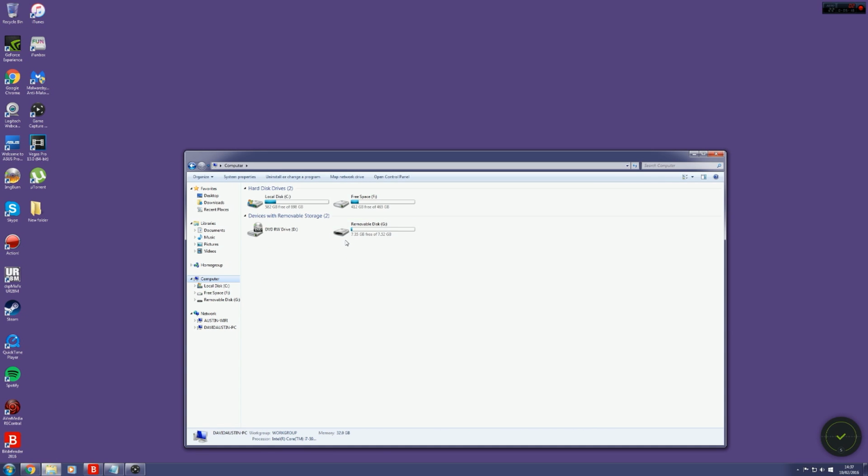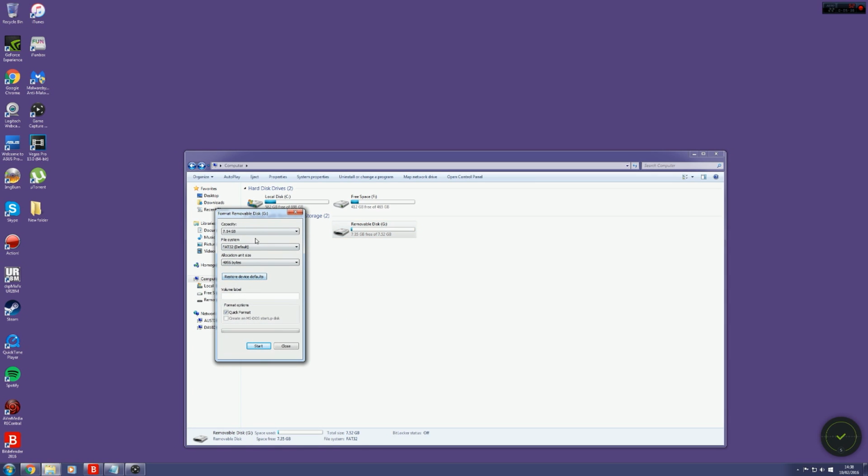Once you have got your memory stick into your computer, mine is right here. Mine already has like an update file in it. So what you want to do, whether your memory stick has files on it or not, I would recommend to do this just to format it. So right click format, keep everything as default. You will want to make sure it is on FAT32. This is very important because the PS3 won't read the memory stick properly if it is not on FAT32. So just make sure the quick format is selected and click start, click OK.